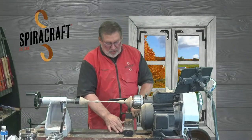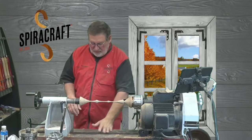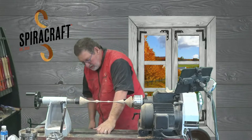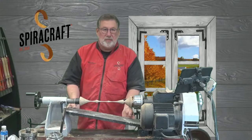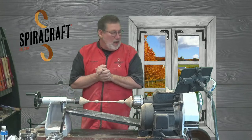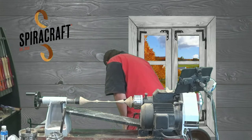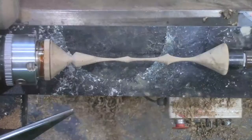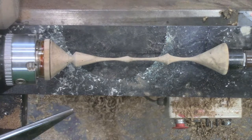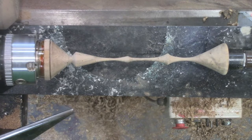Back up here. So we're going to call that sanded for all intent and purpose for what we're doing. See if my little board will fit in here. It'll fit well enough to keep it off my lathe. Okay. All right. Anything but green, Lan says. I'm going to pop you in the overhead there again real quick while I walk over to the cabinet and get some dye. And a little cup.